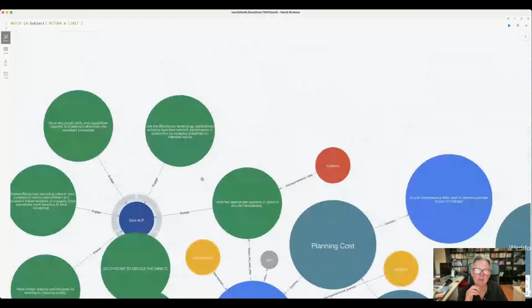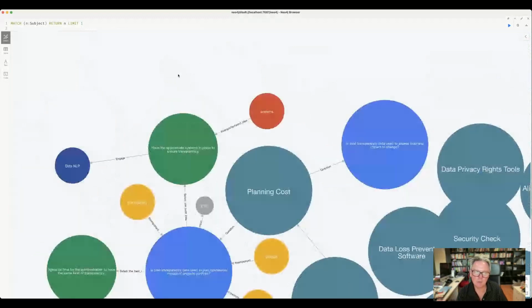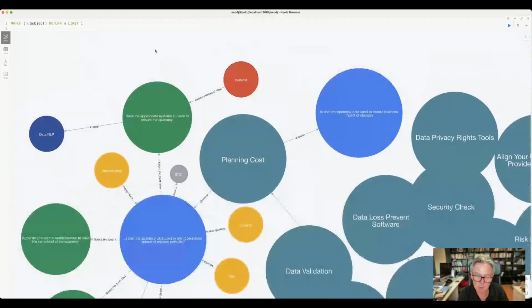So here you have it. You have an idea of how this is all organized and how it's all connected. The beauty of this is it works like your brain. I don't know how your brain works, but my brain works with bubbles, with thought bubbles. When I think about something, it pops up and starts to connect with other things. These are nodes. These are areas that are connected to each and every other area, and it shows you the connection. And it's organized in prioritization. The most prioritized questions pop up at the top to start out with, and I'll show you that as well.